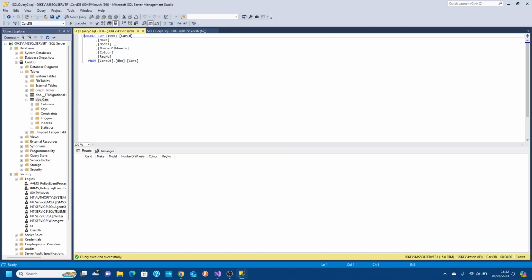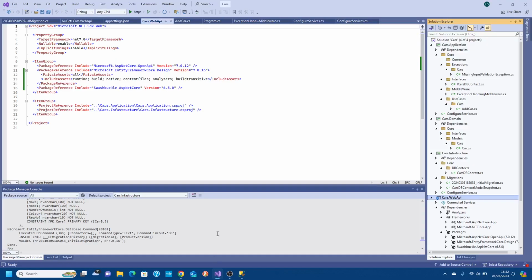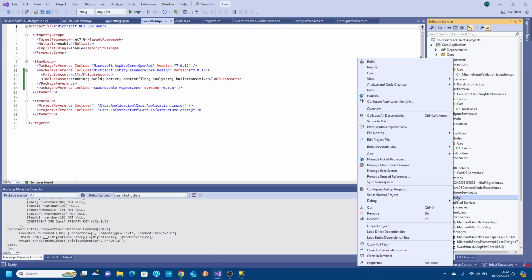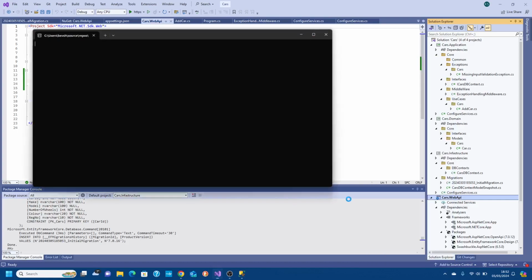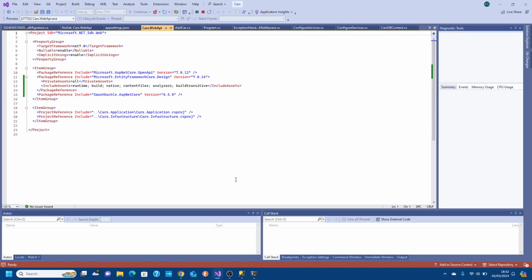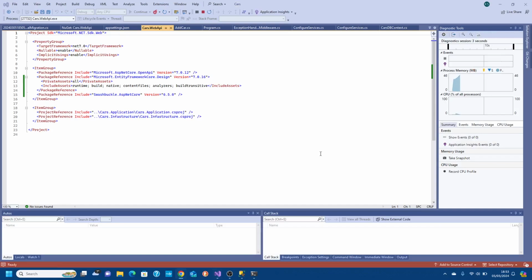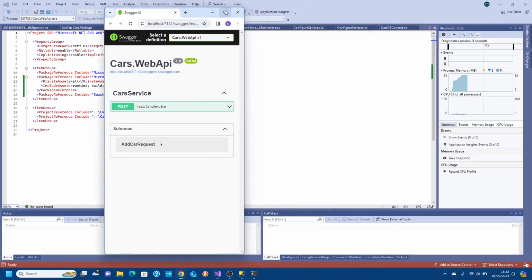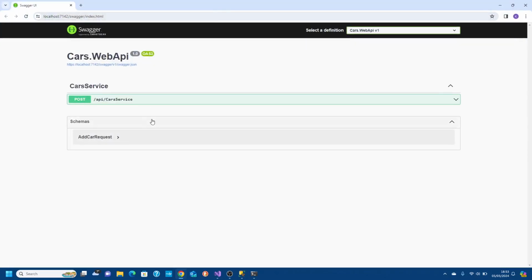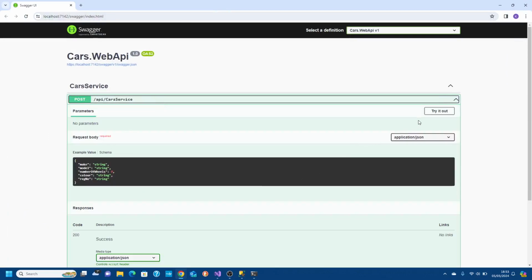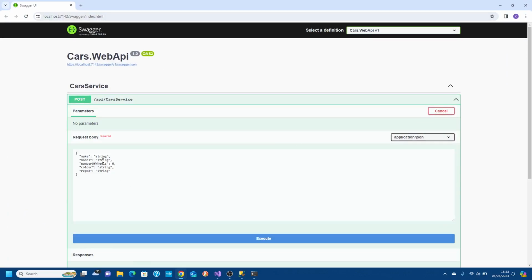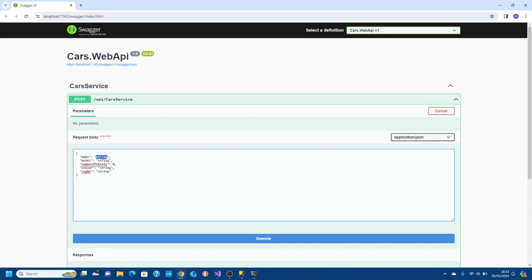Again, we've got basic information on cars. So let's do start, debug, start new instance. It's going to run up, bring it up there. So what we have is our service. Let's do try it out. Let's call this BMW.